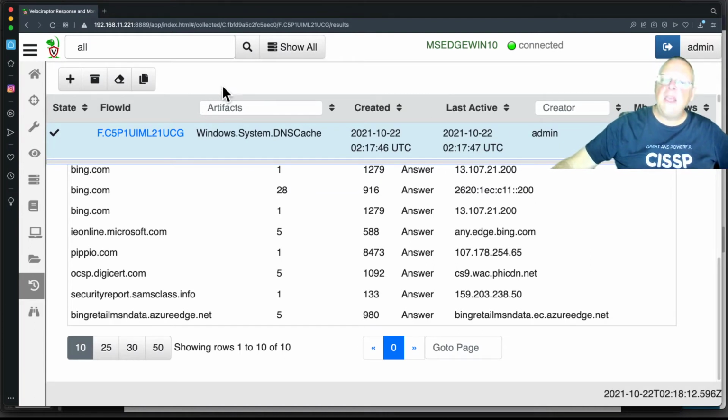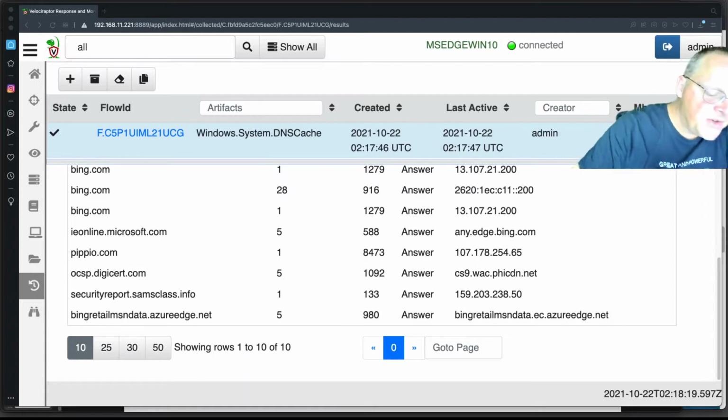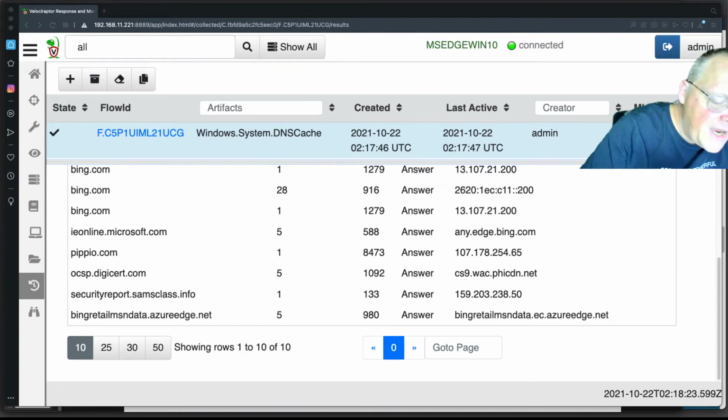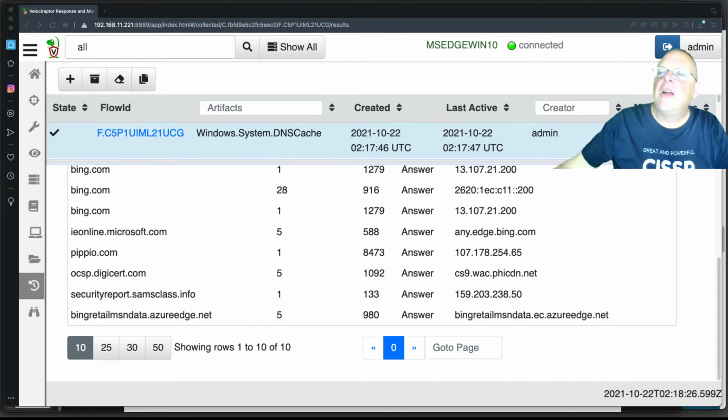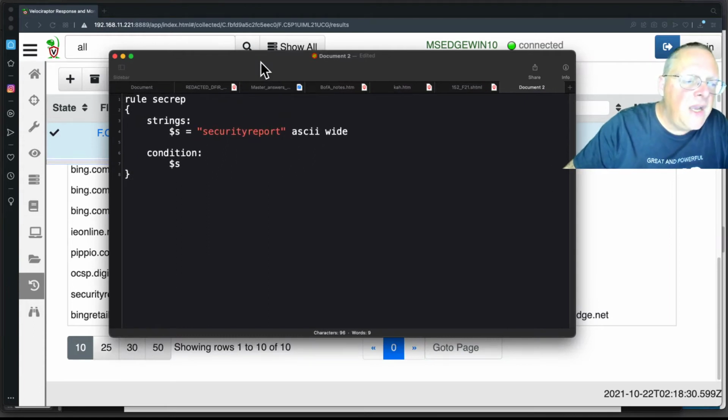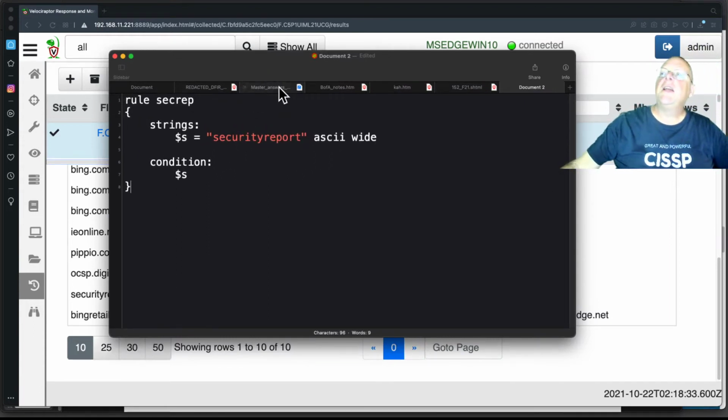So we can make a Yara rule. So let's go. I create a text file containing this rule from the instructions. Let me open my text editor and make a new page and bring this down where you can see it. Okay, so this is a Yara rule. And I think we talked about Yara. Yara can search for any string. So this will look for security report in either ASCII or Microsoft wide characters, 16 bits per either way, and it will just tell us if it finds that in any file.